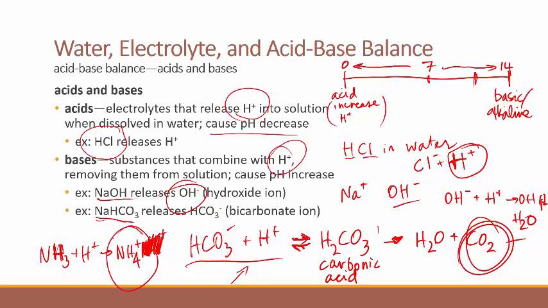Now, there's hydrogen in this ammonium ion here that we're looking at. But because it's not a hydrogen ion just loose running around, it is no longer acidic. It's not producing acid. It's also not a base anymore. So we've neutralized the basicness of ammonia by making the ammonium ion out of it.